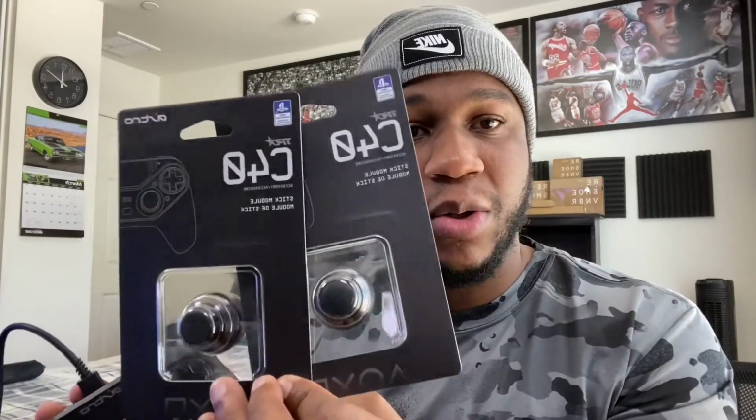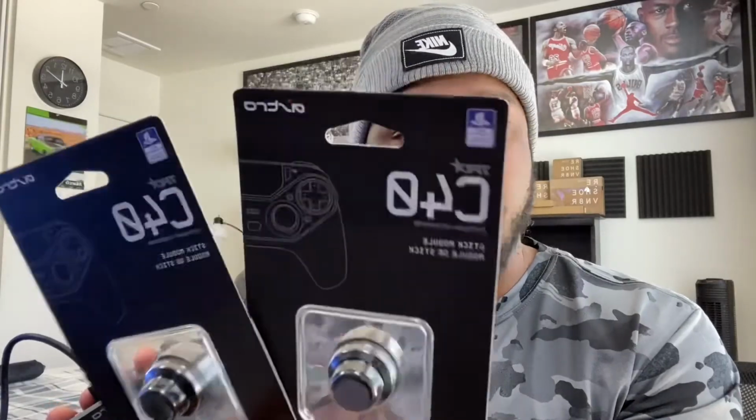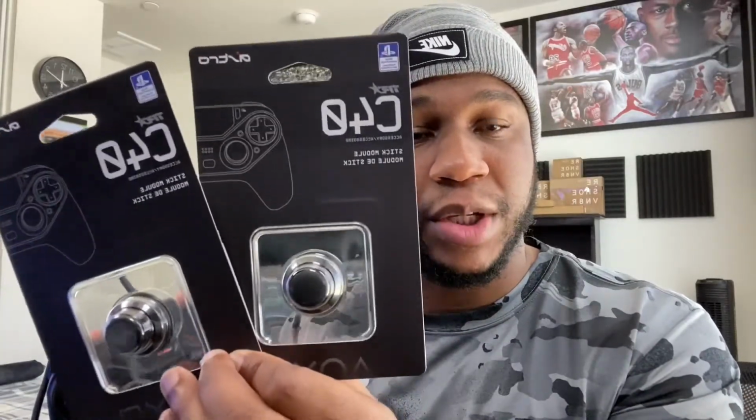That was the Astro C40 Tournament Ready Controller software. This is a 2-year review lifespan. Stay tuned for an updated video on how to get, if you buy new modules, stick modules, and how to get them working with the controller when you want to replace them. So stay tuned for a future video on that.